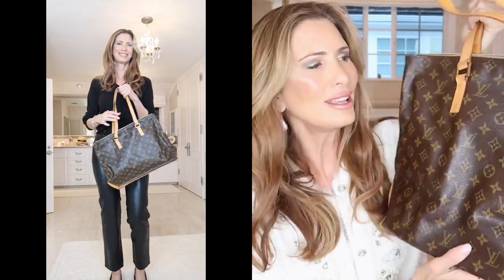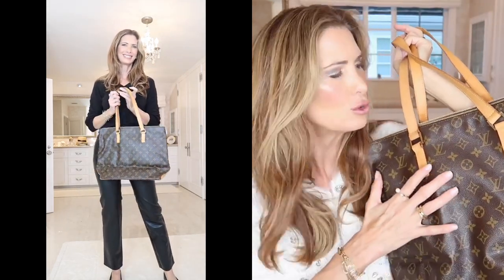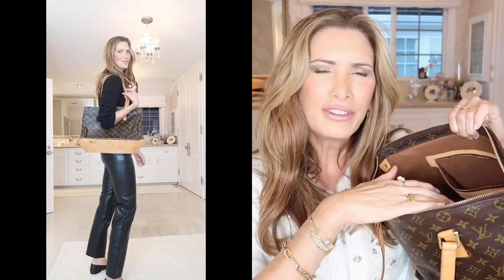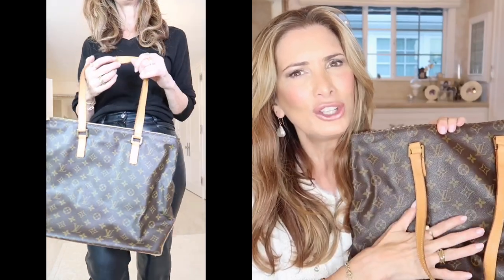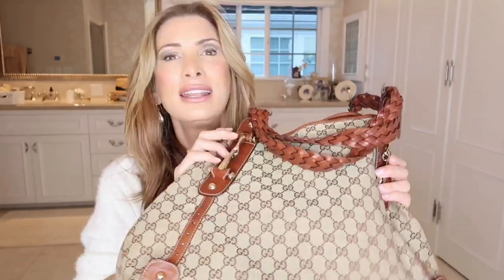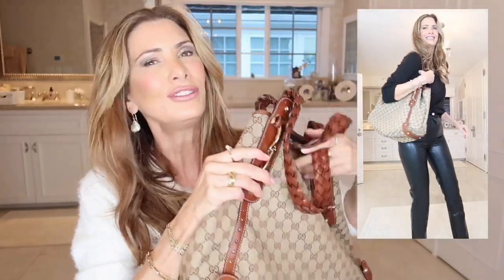If you're picking really classic designers, you're going to be investing in good pieces that last a long time. One of the first bags I invested in was my Louis Vuitton — I bought it as my diaper bag for my son. It was so much nicer to carry around than a traditional diaper bag. I'd stick little ziplocs in here with a change of clothes, diapers, feeding supplies, and since then I've been able to use it for work — I can throw my laptop in here.